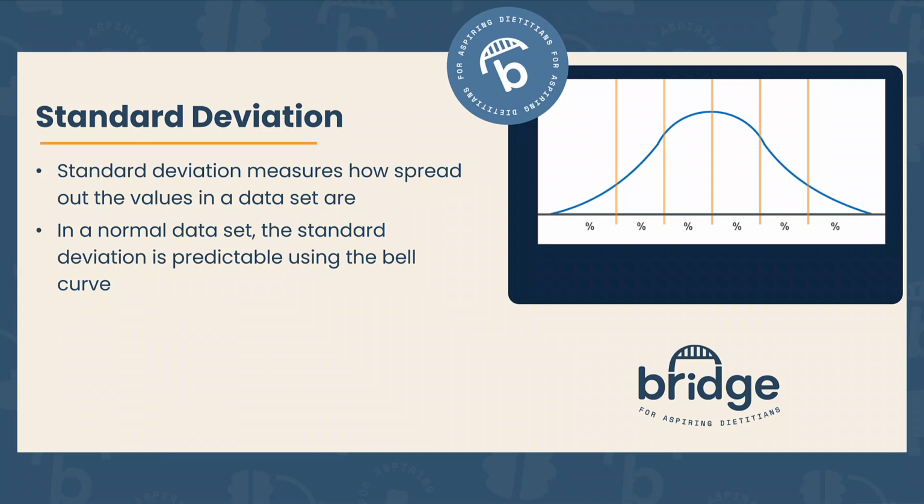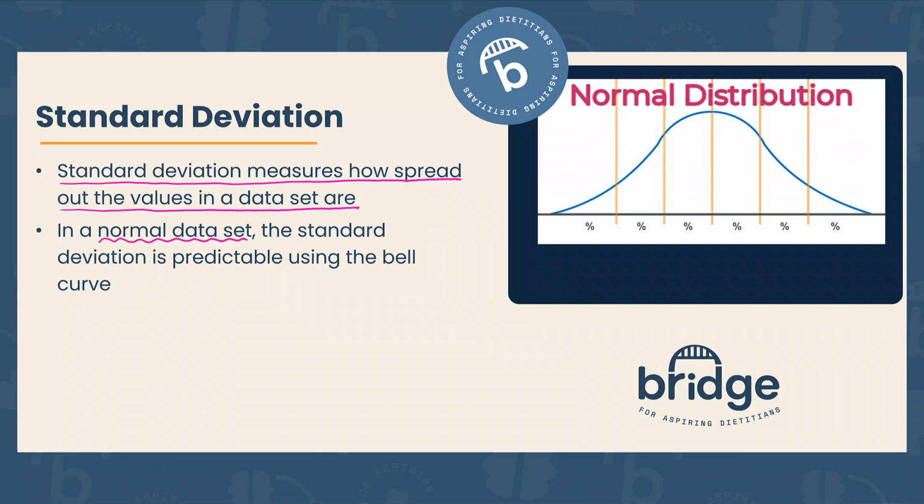It tells us how much the data varies from the center. If the standard deviation is small, then the data points are clustered closely around the average. If the standard deviation is large, then the data is going to be more spread out. Much of nutrition data can be analyzed using standard deviation because most nutrition data is represented by a normal distribution. Think about average protein intake or serum sodium levels, even BMI. Some people are above, some people are below, and most people fall right in the middle. This kind of data is called a normal distribution, also known as a bell curve because of its shape.